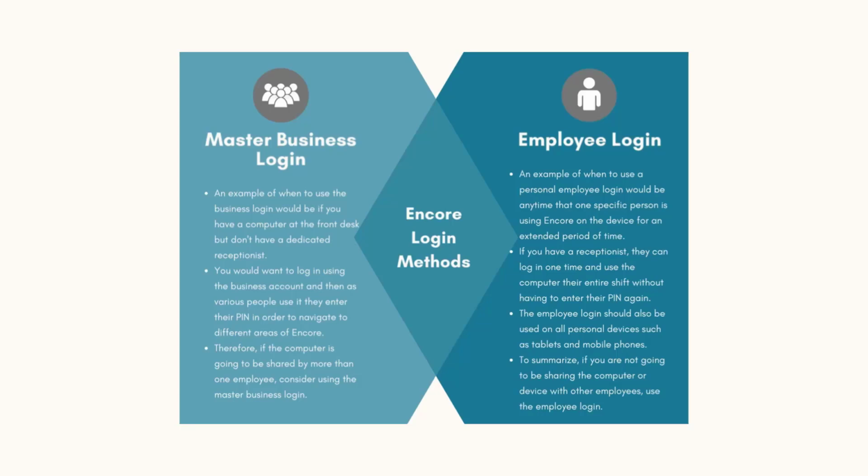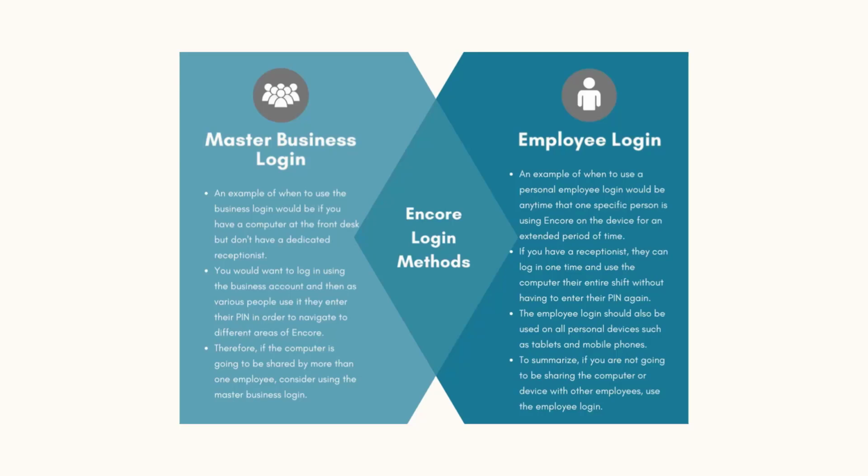An example of when to use a personal employee login would be any time that one specific person is using Encore on the device for an extended period of time. If you have a receptionist, they can log in one time and use the computer their entire shift without having to enter their PIN again. When they leave the computer, they just log out of Encore so other staff cannot use the system under their own logins or the master business login. The employee login should also be used on all personal devices such as tablets and mobile phones.